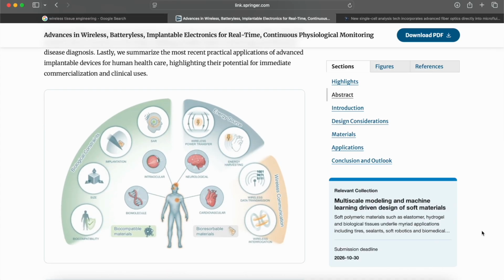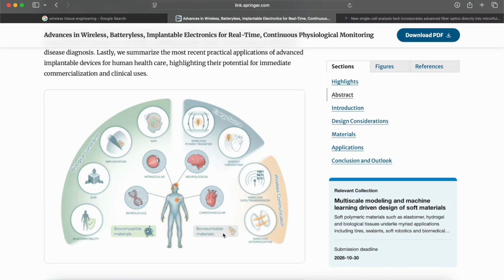And if we look at this image, we have the human body. On the left side, we have biocompatible materials, biomolecule, and intraocular. We have biological constraints, biocompatibility, size, implantation, and SAR.